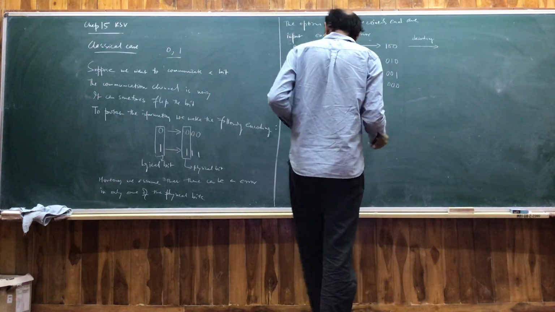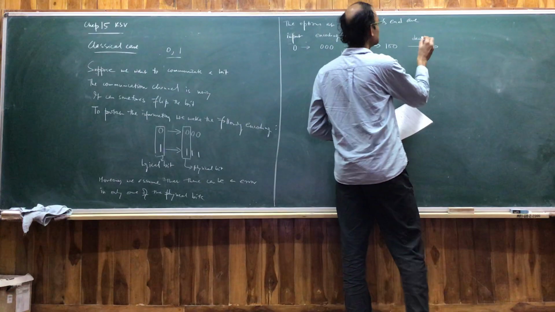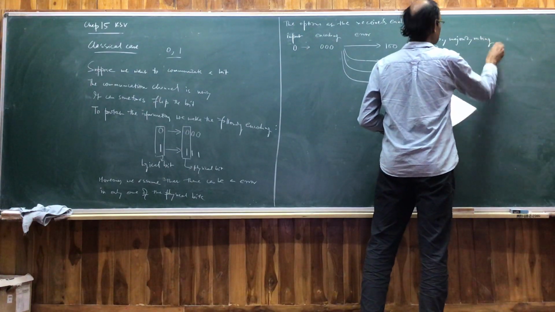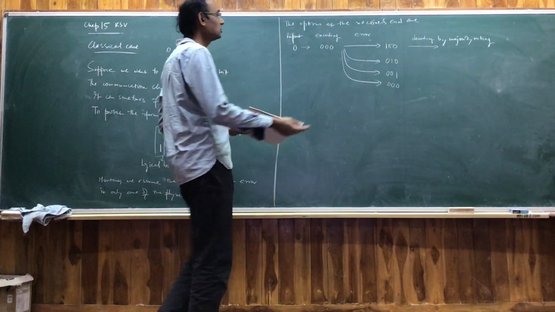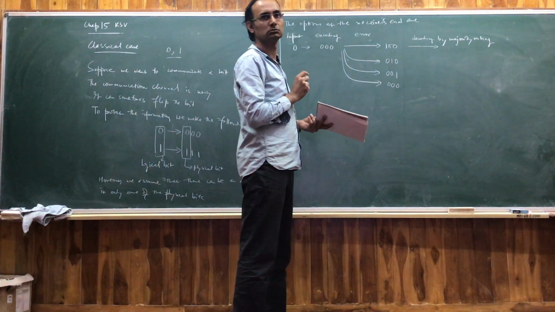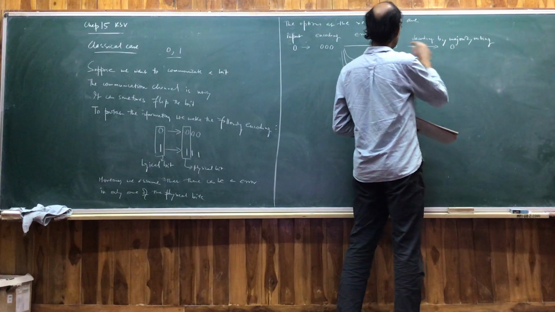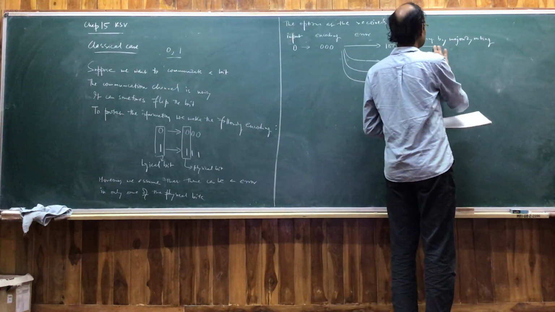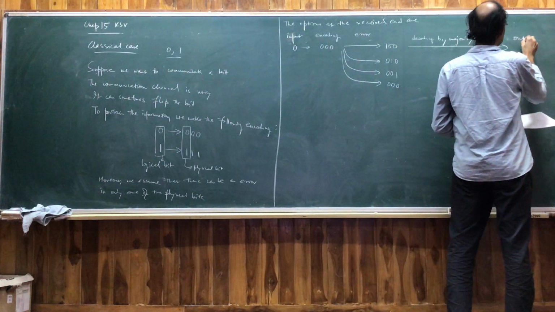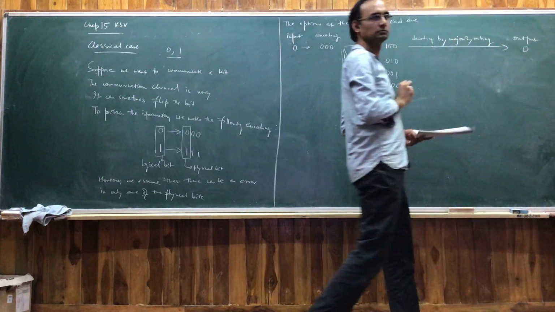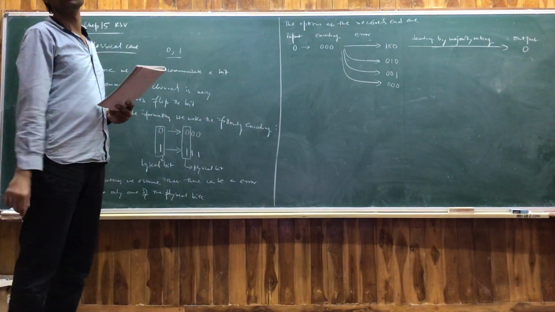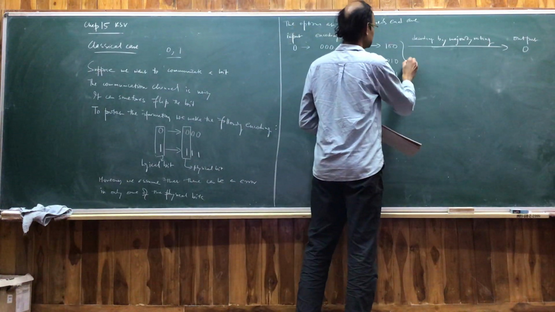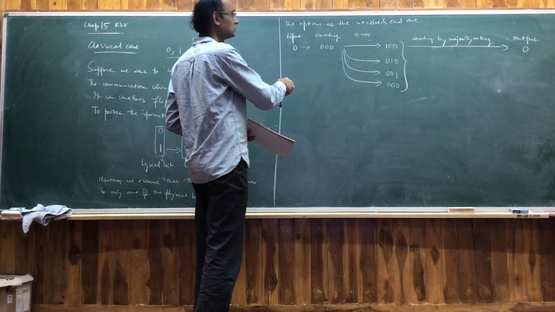We do the decoding by majority voting. We find out the max, which one is more. Which one is the majority? The majority is 0 in all of them. And this is the same as this. So this is the output. Simple. The same thing you can do for 1, yes? I'm not doing it.